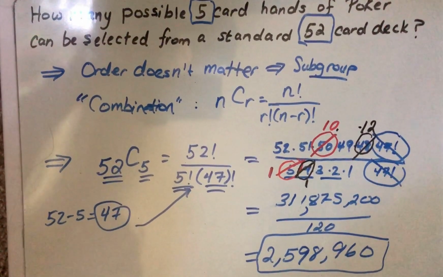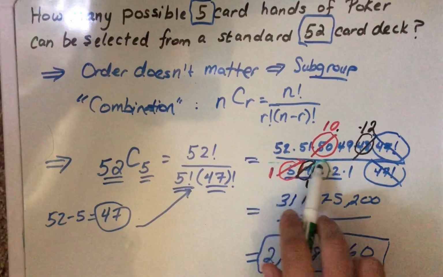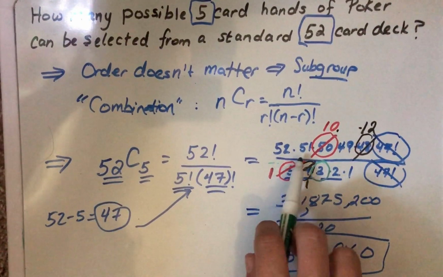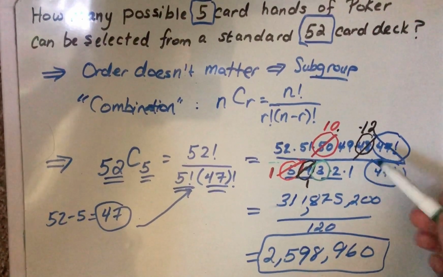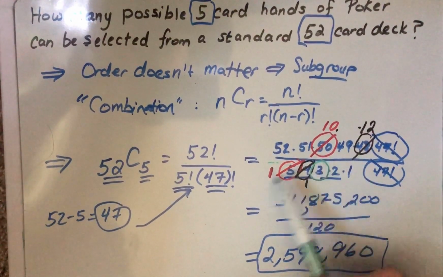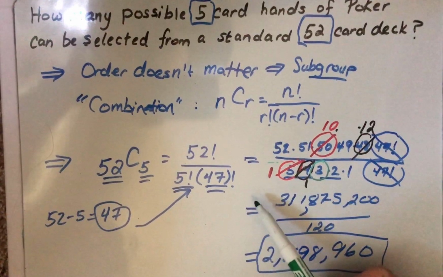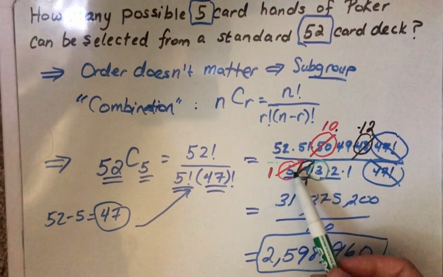Well, I could look at 3 in the denominator and ask myself, does 3 go in nicely into any of the numbers on top? Does 3 go into 52, 51, 10, 47, or 12? Well, there's a little trick. It's called a divisibility rule, and it says that if you add up the digits of any number and that new number that you got when you added the digits is divisible by 3, then it turns out the whole number is divisible by 3.